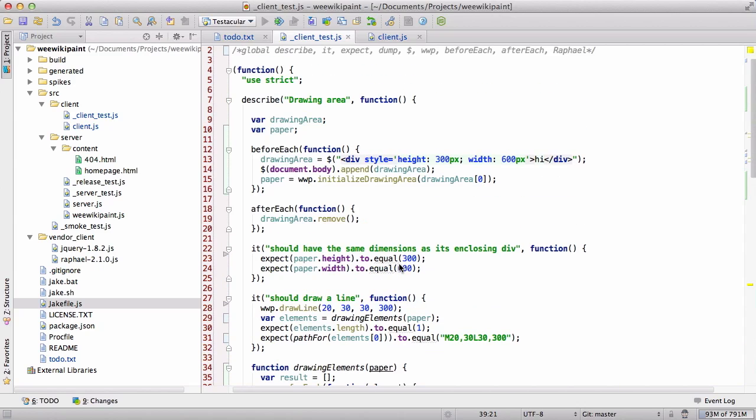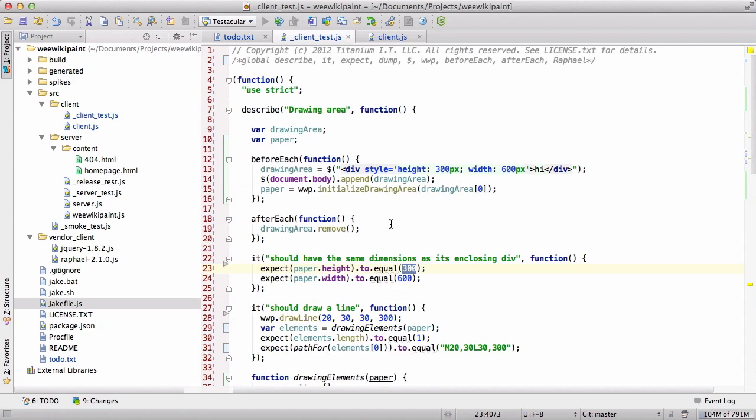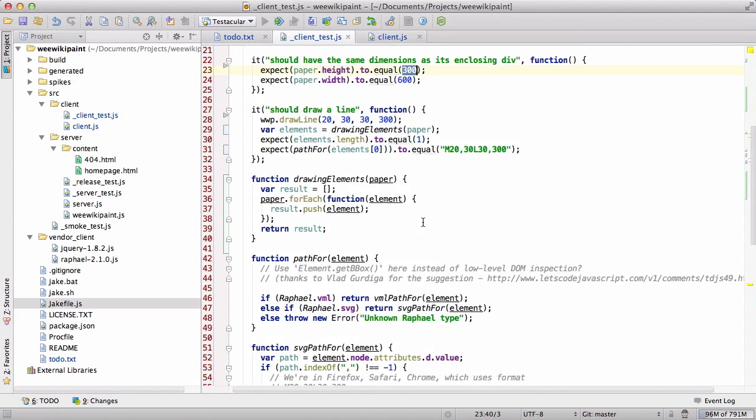The one thing I don't like is that this number is not at all obvious, but I don't see a clean way of fixing that right now. I think as we write more tests, that will become more obvious. And also, we've spent quite a bit of time on cleanup here, and I think it's time to move on. It may turn out that this episode is just about cleanup. That's okay. You have to spend time on cleanup.